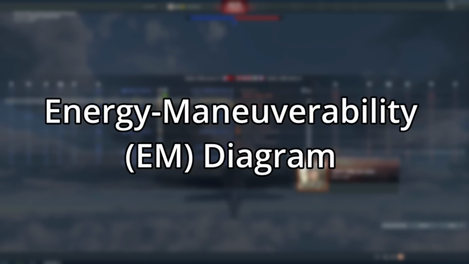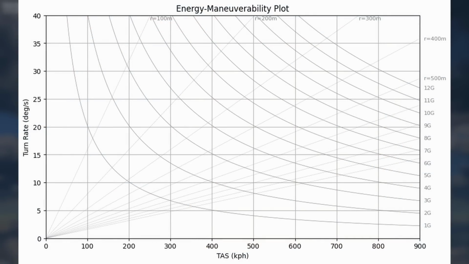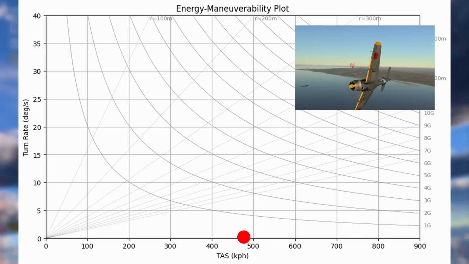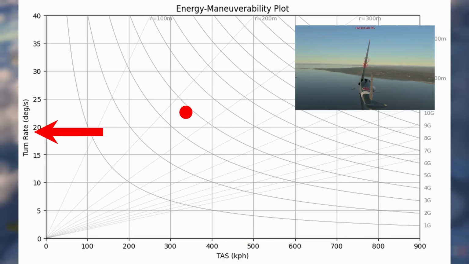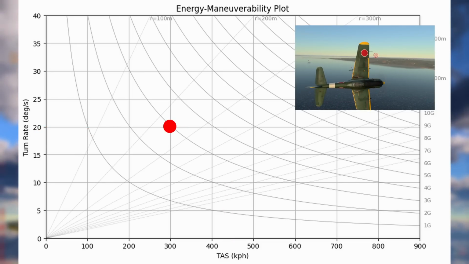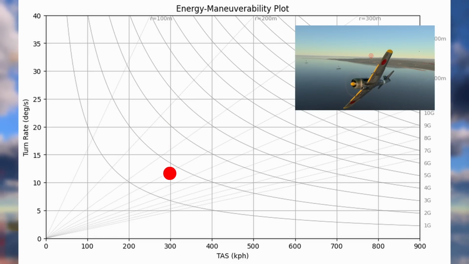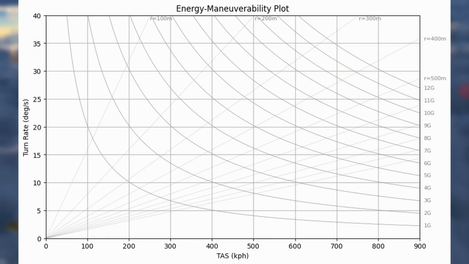What we're going to be using is an EM diagram, which is basically just a really convenient way to visualize a lot of these different flight characteristics in one neat package. This dot represents our plane, and depending on how it's maneuvering and what it's doing, it'll end up somewhere on this graph. We can see that the graph is plotting turn rate against speed. So if our dot is here, we can read that our plane is currently going 300 kph while turning 20 degrees per second. If our plane then stopped turning while keeping its speed, the dot would move here. So as our plane maneuvers, turning and changing speed, the dot will move around to reflect what it's doing.